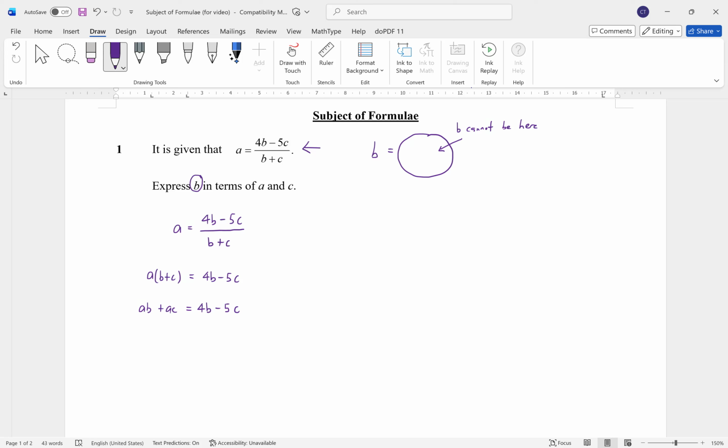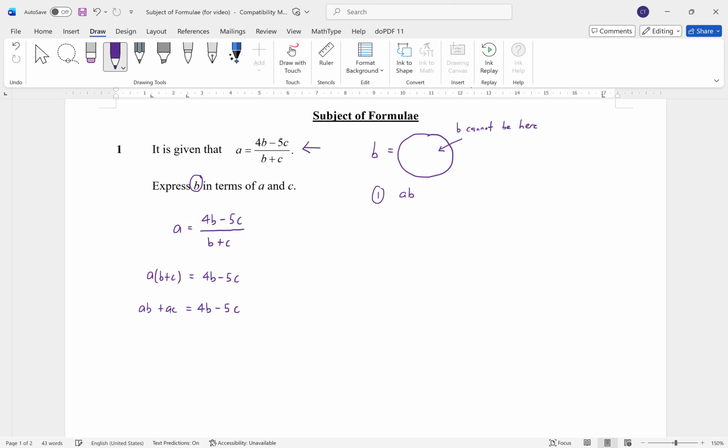All right, then over here, we want to make B the subject of the formula, right? So we want to bring all the terms with B to one side of the equation. At the same time, we also want to try to minimize the number of terms that are negative. So what do I mean by this? Let's say I bring all the terms with B to the left side. So I will be able to get this first form. I'll write it by the side.